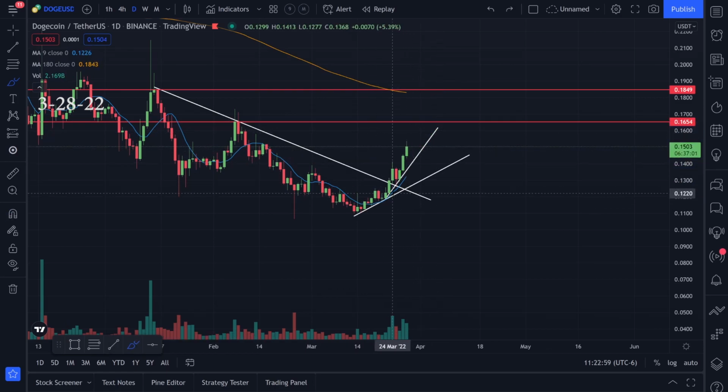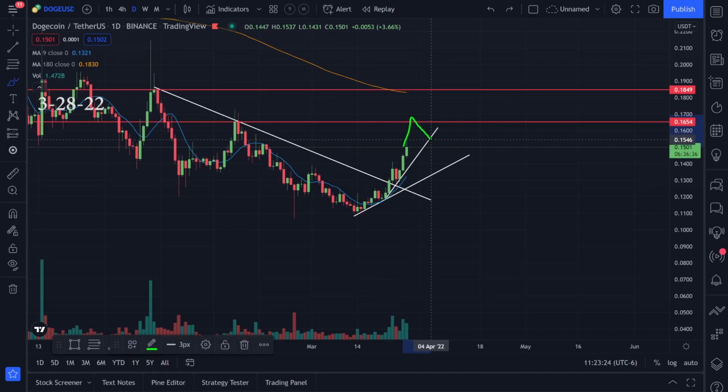So in my opinion, what I'm thinking is we might come up to this red line, get a pullback and start to head down. We might have to retest this trend line, or maybe even retest this trend line down here. But as long as we're trending up, or as long as we're above these trend lines, I think that's a good signal, and I'm looking at these previous resistances right there. Let's see what happens if we can continue this uptrend and we hit these targets.